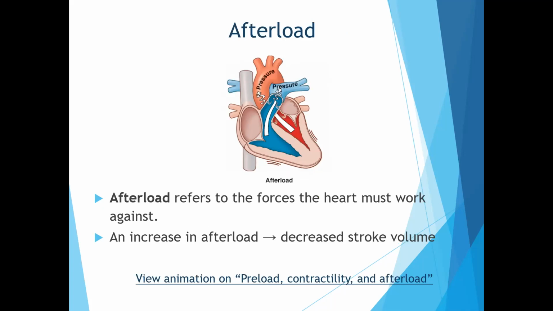And then afterload refers to the forces the heart is working against. Our right ventricle is working against the pressure of the lungs, and our left ventricle is working against the pressure of the aorta, or really it's working against the pressure of our bodies. So the more afterload the heart has to work against, usually we're going to have a decreased stroke volume because it's got to fight harder to pump. This animation really shows a good visual of all three of these concepts, so I would recommend looking at that one.